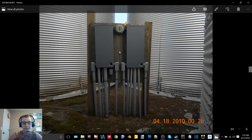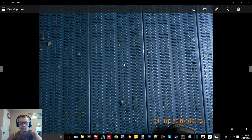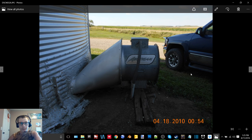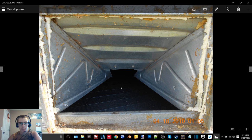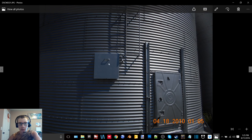So here's some of the electrical stuff for the grain bins, because they all have fans on them. There's just a couple electrical boxes here. This is the flooring inside of the bins. We had to sweep some corn out. You can see there we kind of missed a piece. And then the edges here. Here's the bin fans. And then this is before the door is shut, so you can get a grain vac in there. And then there's the door. You can see we were sealing it up here. And here's kind of like the ladder and a little box.